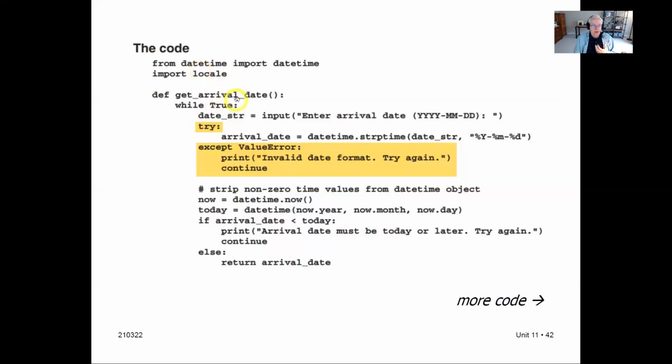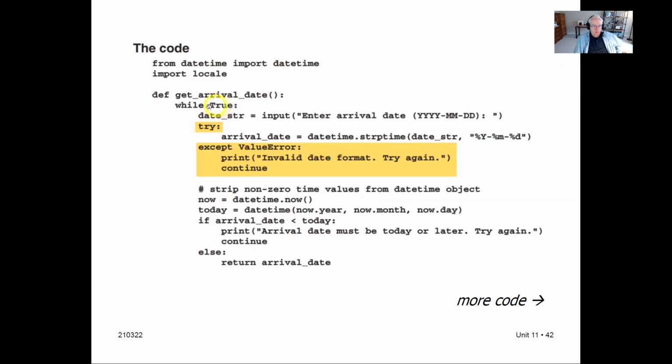Now, right off the bat in this first function we're going to write, we're going to do exception handling. And this is another good example of why we do exception handling. We should do that a lot. Data validation should be way up our list of things to be really good at, okay? We need to do data validation whenever possible because there's one thing we know about users: they're not going to follow directions and they're going to make mistakes, and we need to quietly push them in the right direction without our program crashing.